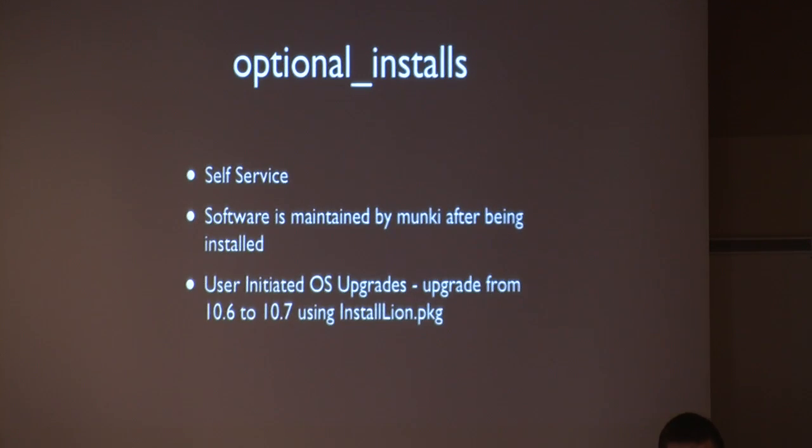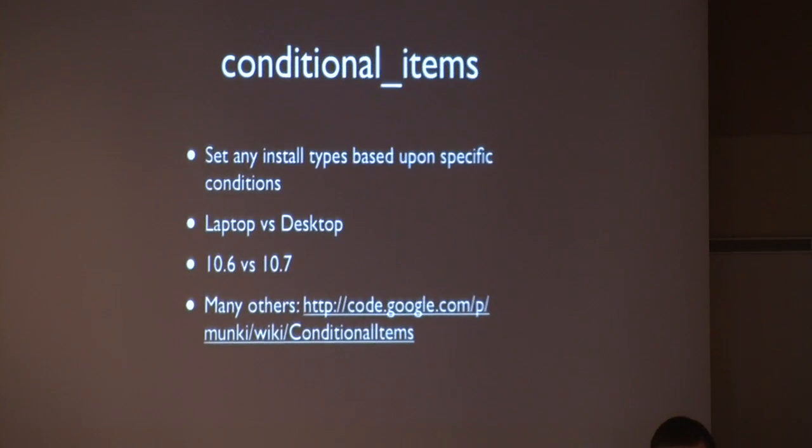And I like this for the install Lion package. I've actually done user-initiated OS upgrades with Munki. They just check it off, it downloads it, which does take a little while, and then installs Lion, reboots, and they're upgraded to Lion. And it's not a whole lot of pain, and it works. I've never had any issues with it, so it's worked quite well.